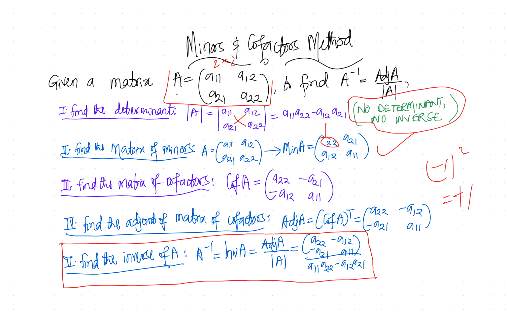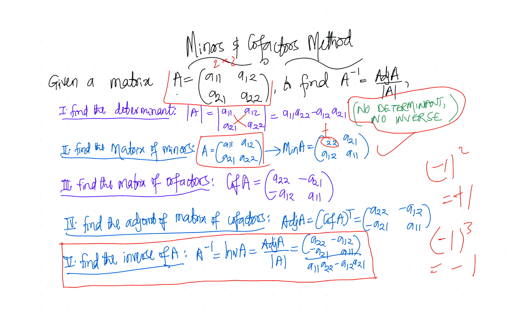Now, don't get confused about the 2, 2, and 2, 1. Normally, this is what we should have been dealing with in the matrix A. But now we are concerned with the row position and the column position. Never mind that A12 has been moved there, right? It was because of the operation we did. So row 1, column 1, you have positive, and then for 2, 1, you have minus 1 raised to power 2 plus 1, that's 3. So this will end up being minus 1. That's why the sign attached to this is minus.